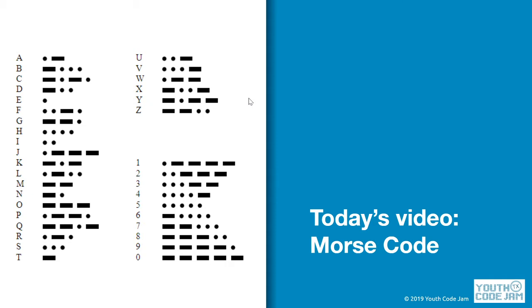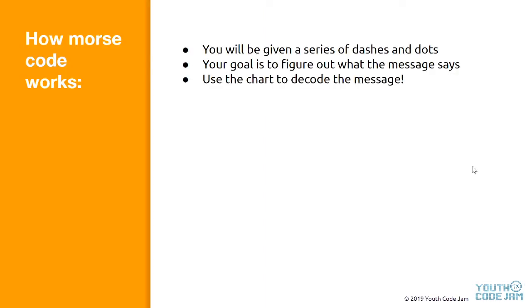It was first developed so that people could send messages over really long distances just by being able to tap it out, and not having to send words or type words before we were able to type things to each other. But nowadays, you can use it to send signals when you're not able to talk to somebody, or if you want to share secret messages with a friend. And so we'll be looking at that today.